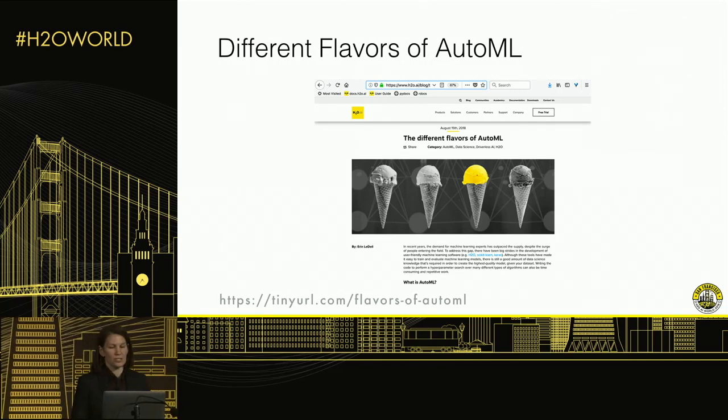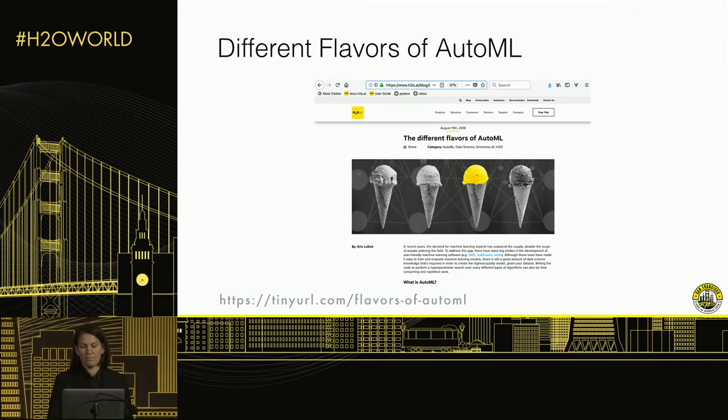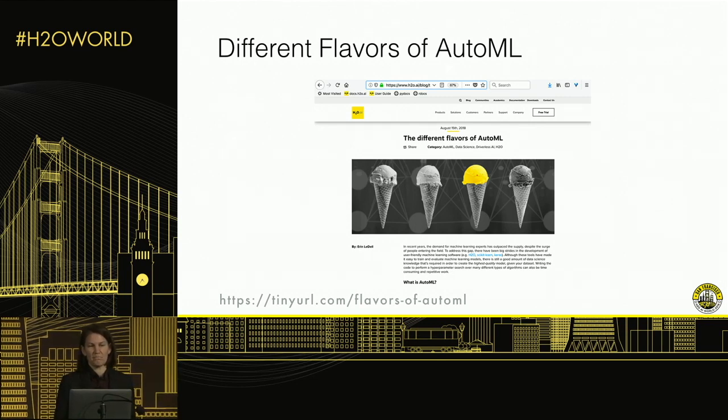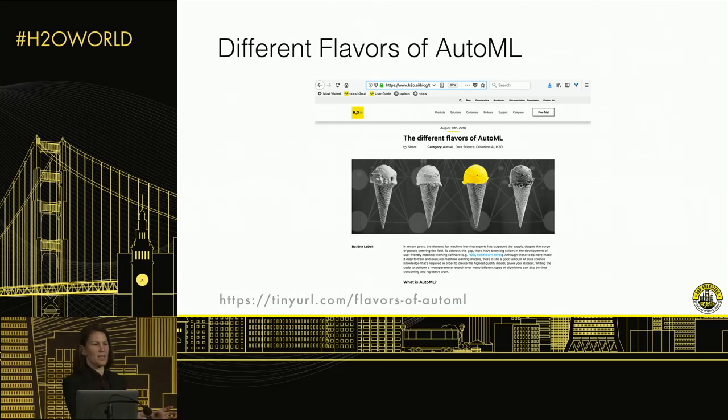It's on our blog at H2O, and it's meant to demystify all the different types of AutoML and all the different tools, and when you use what tool for which thing. It's basically determined by what your data looks like. If you have image data or text data or more traditional tabular, numeric, or categorical data, that will determine what type of AutoML techniques and what type of tools you'll use.